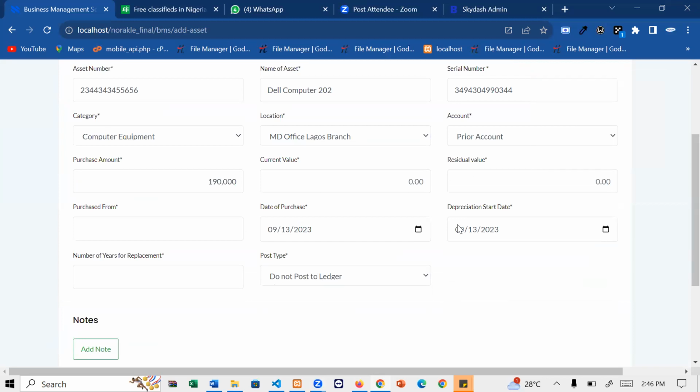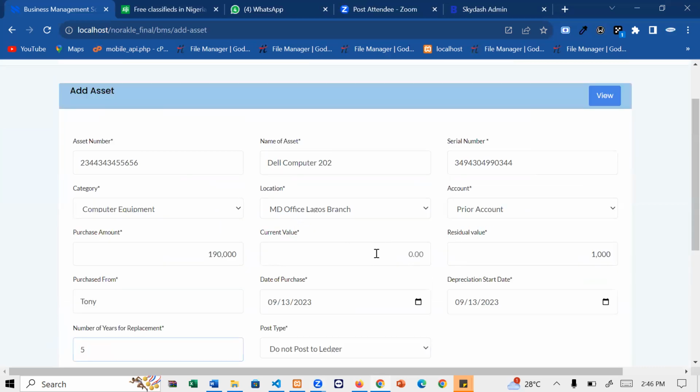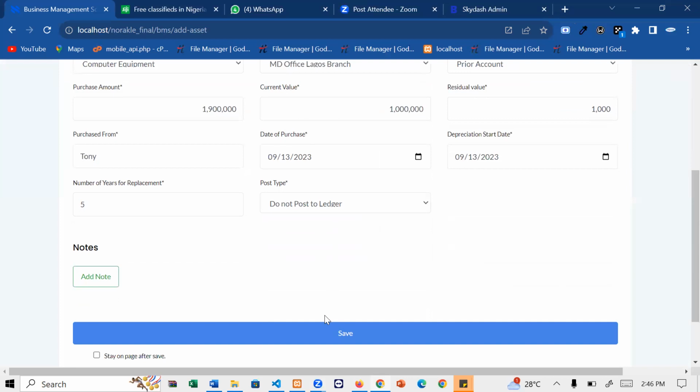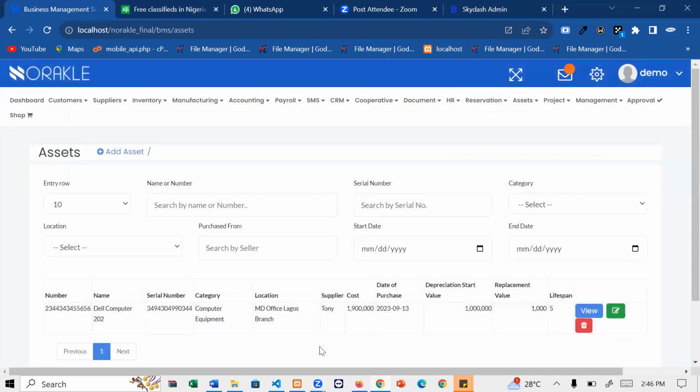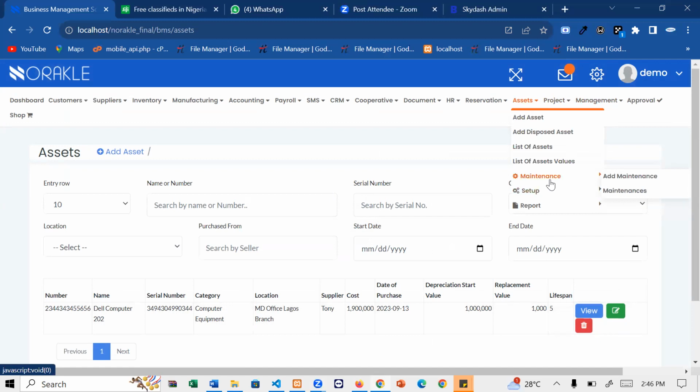And at every time, you will see your report without any challenge. I don't know if you really understand everything I explained, sir. Very well. So this is not just a system, but a system by which you are sure that all your transactions will become seamless. You don't need to bother yourself too much in keeping records. You can even run maintenance on a particular asset. Like if you have a motor vehicle, whenever the service is, you can register the service.